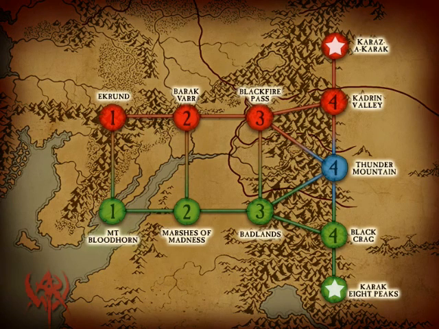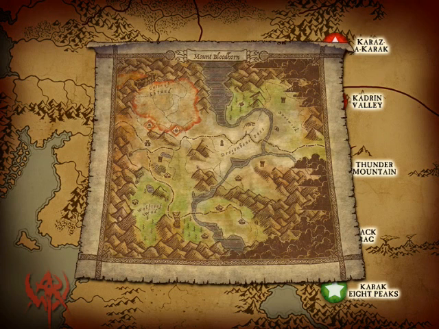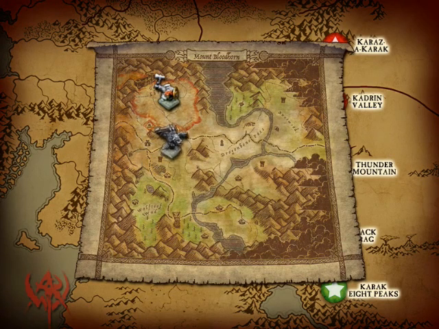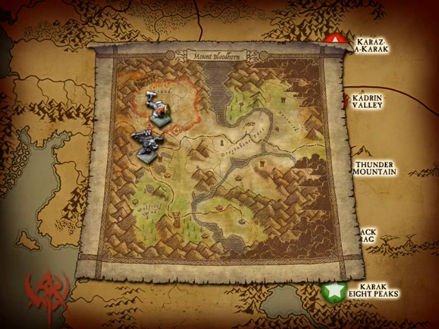In fact, let's take a look at a Tier 1 zone, the Greenskin starting area of Mount Bloodhorn. We'll need a player naturally, that's good. Every zone has a mix of PvE and RvR content. Players from enemy realms will not be able to engage you as long as you don't cross into the RvR areas. If you do, however, you're fair game.